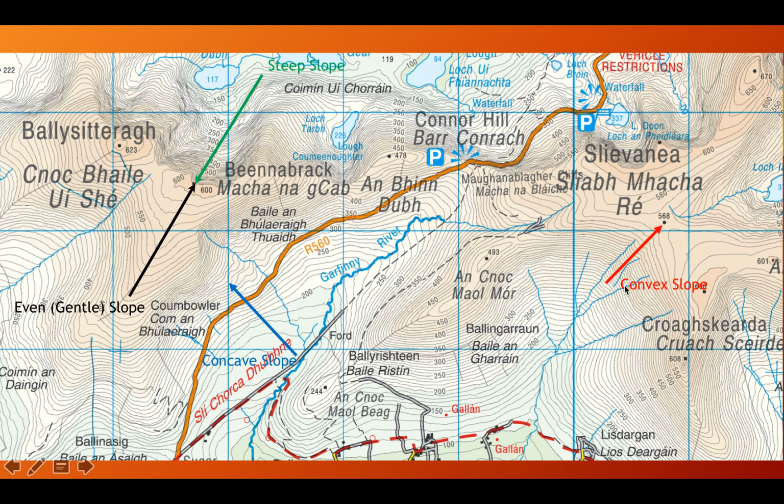Comparing these two slopes then, the convex against the concave slope. Remember, the concave slope caves in the hillside. So it's a nice gentle slope to begin with, nice and easy going as you get closer to the base, or I suppose halfway through the arrow there, with the same distance of about 1 kilometre. So you've only risen around maybe 40 metres or something like that, but now you're having to rise quite quickly. So it becomes much steeper as you get halfway through that hill. So the hillside is caved in. And then convex is it bulges out. So it's steep at the beginning of the hill and then it levels out at the top.